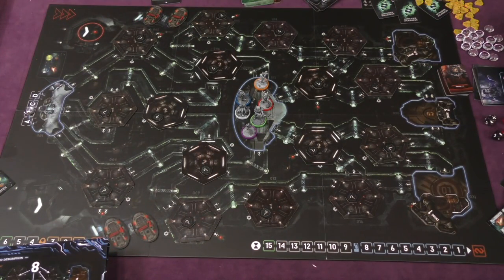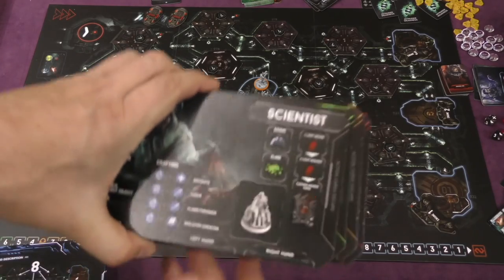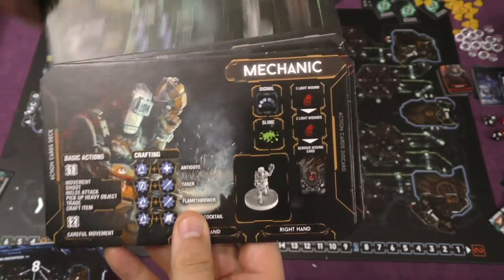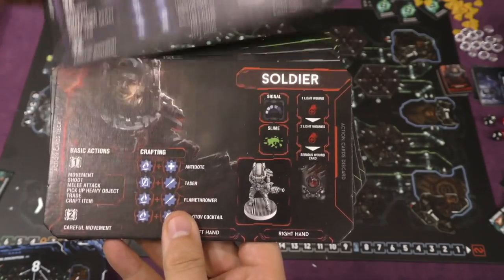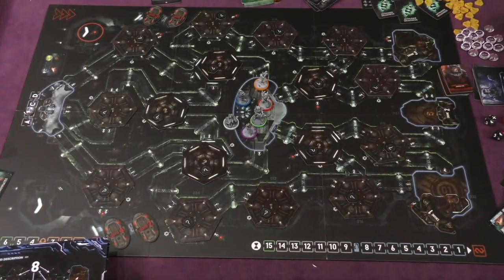Okay, please do not use this video as a way to learn how to play this game. I just want to give you some general ideas of how the game is played. So you're going to have a ship here. Each person's going to have their character. You're going to be the scientist, or the pilot, or the mechanic, or the scout, or the soldier. So you're going to pick one of these characters and take their miniature, and you'll be starting here.